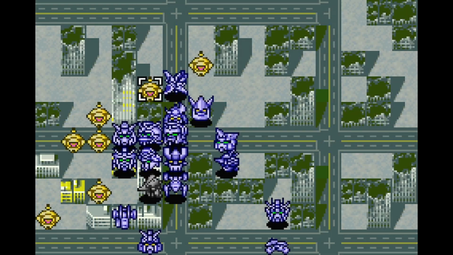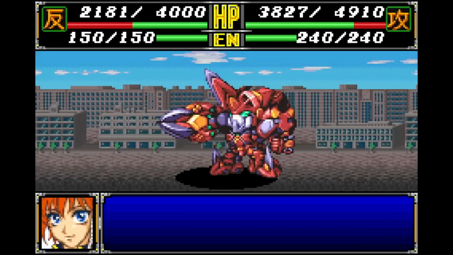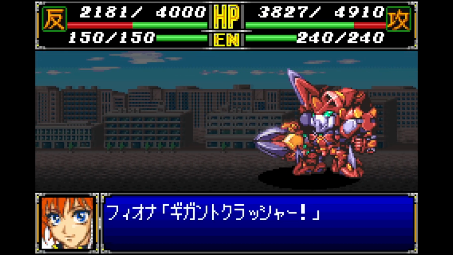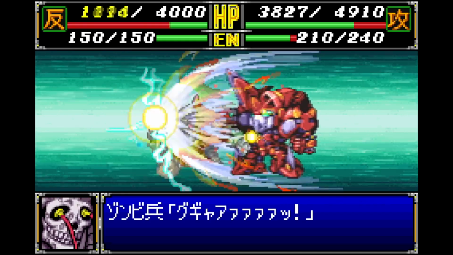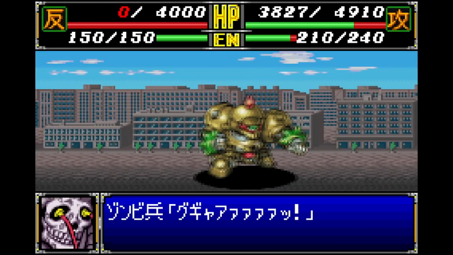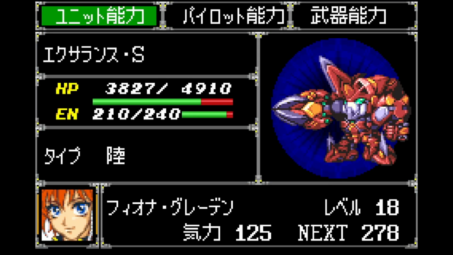This enemy would normally drop 1,000 funds when we kill them. The animation does not need to be on for this. I forgot to turn it off. We can watch the Death Army get just utterly ruined. Yeah, just colossal damage. We almost one-shot it. We got 1,100 funds. What's happening here?